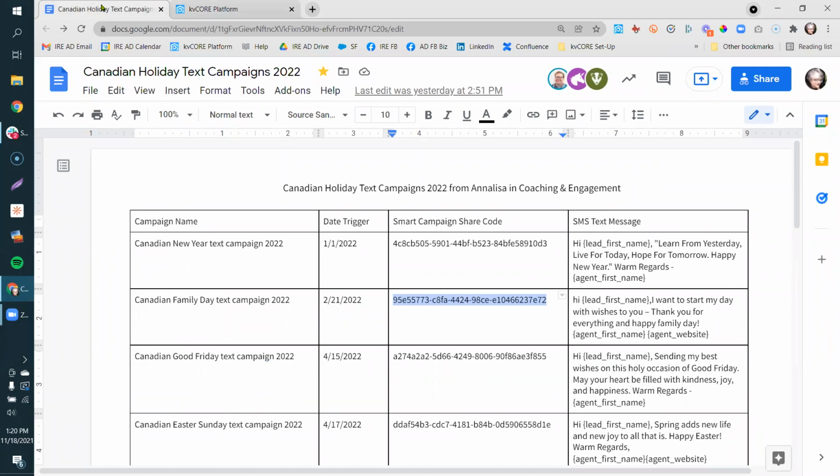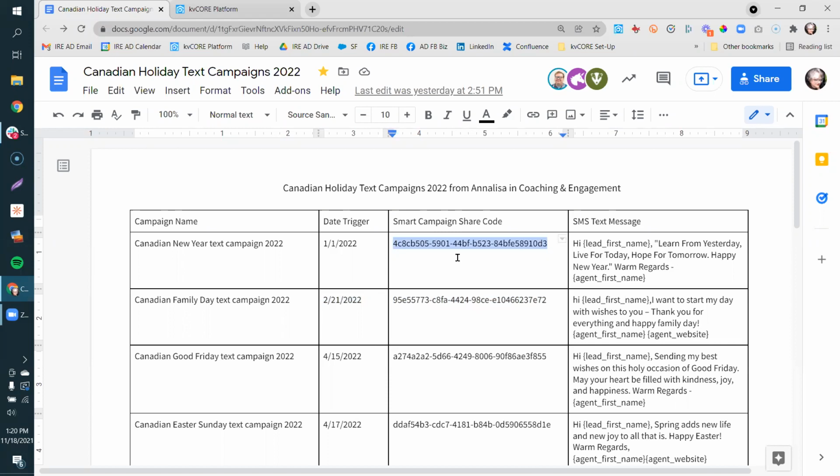So what I did, so I could share it with everybody. Now we've got a badger, love it. I created this table, and then I asked, what's the purpose? And then I made sure what all the different dates are. Family Day, that was a new one for me. I know we have them across all these countries, but I didn't know when it was in Canada. So I went and found all the dates. Then I created the message. And after I created the campaign, I just popped the share code in here.